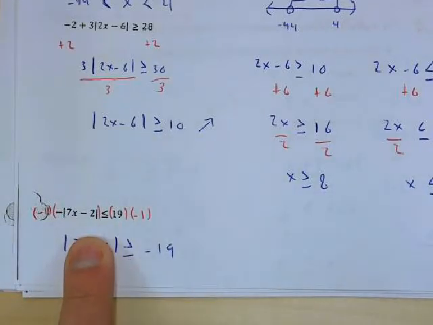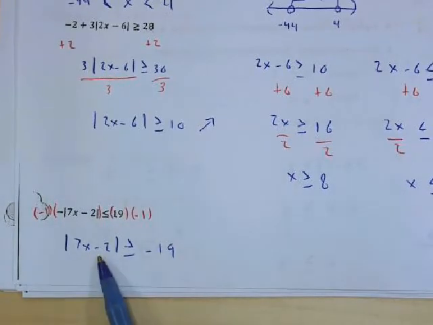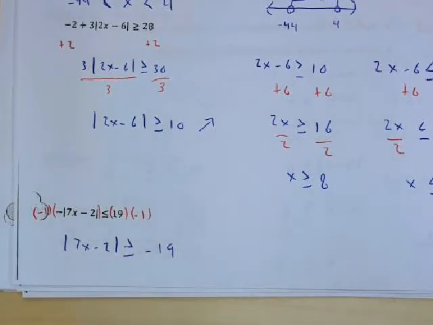The absolute value of what number is greater than or equal to -19? Well, anything will work, right? It doesn't matter what I plug in for x, because after I multiply by 7, subtract 2, and then make it positive, well, no matter what positive number it is, it's going to be greater than -19. What's the smallest thing this could come out? 0, right? The smallest thing an absolute value problem can come out as is 0. So then, yeah, it's always going to be bigger than -19.